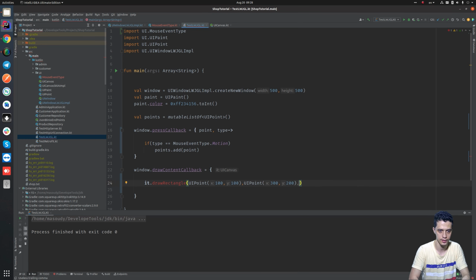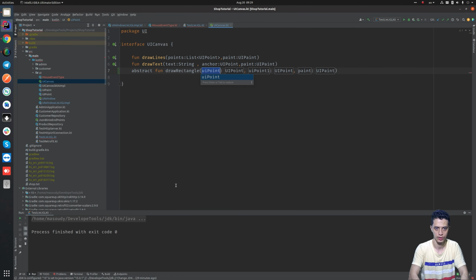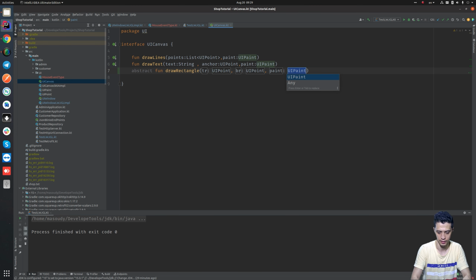Okay, and also a paint, of course. We don't have this function yet. Let's add it to the canvas: top left, bottom right, and the paint.